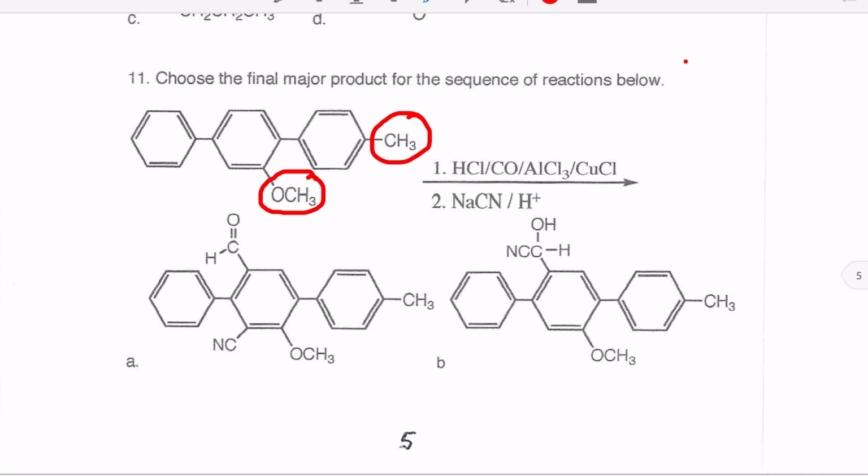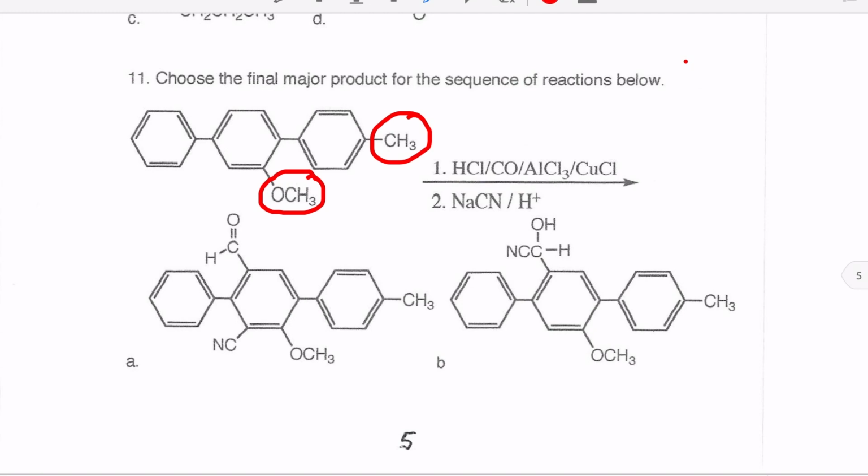And since they're electron donating groups, they'll donate charge to the phenyl ring that they are attached to, making it more ready for electrophilic aromatic substitution. So the question then comes, before we even do any sort of problem where we have to add multiple substituents to a ring, the first thing we have to understand is which ring are we actually going to do these reactions on.